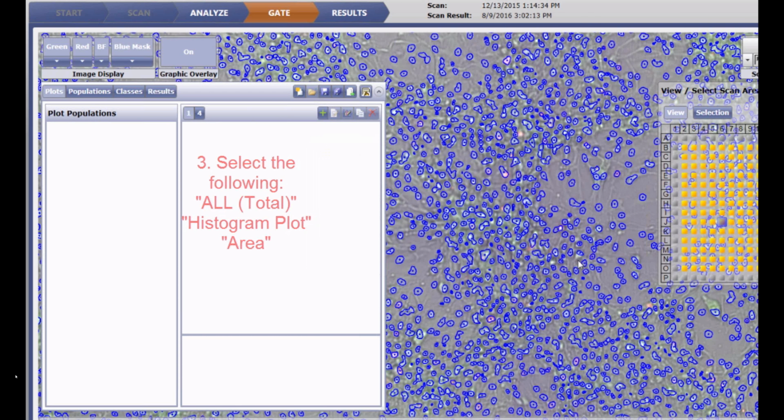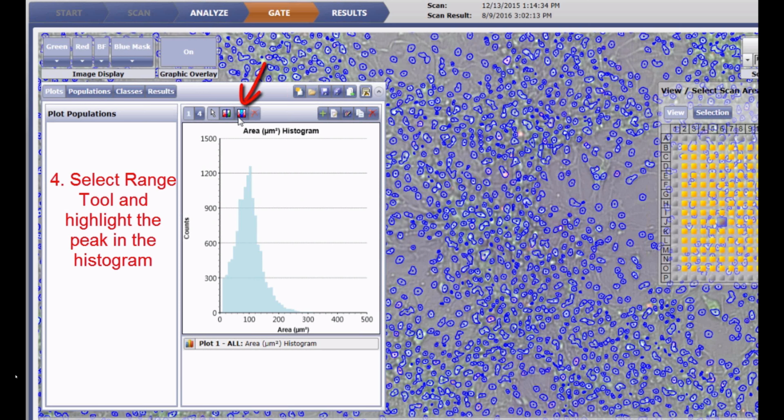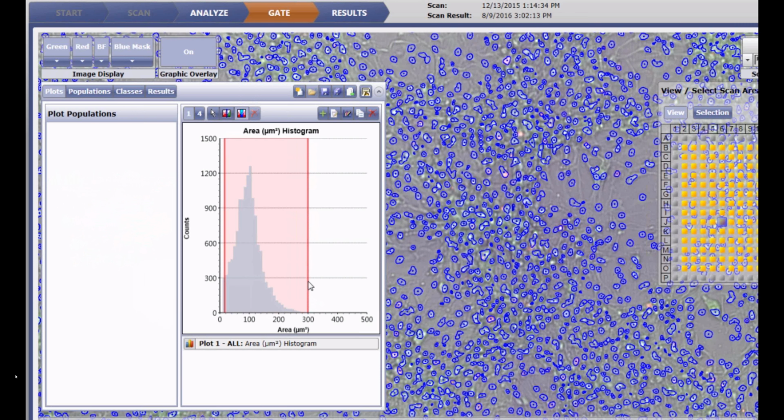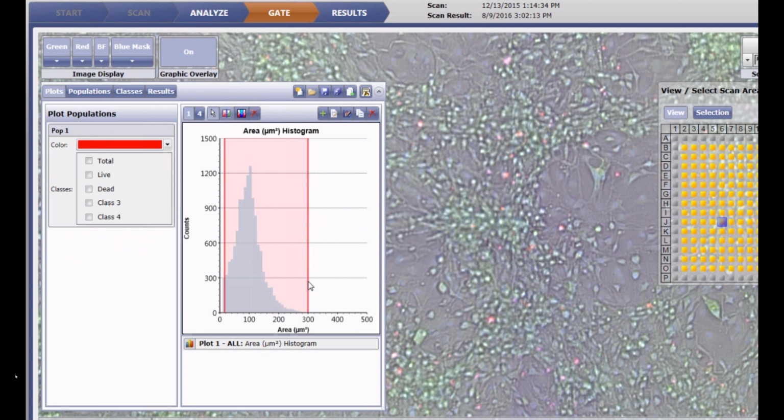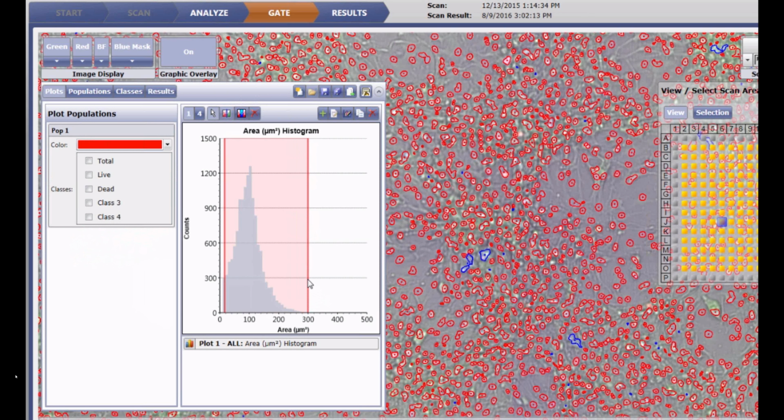And I want to eliminate any small particulate or large clumpy cells that I can't quite distinguish. So we'll do the min-max range gate. Click on the left side, holding the mouse button down and drag across to the right. And then release. Now you can see very small blue dots. Those will be excluded in my total, so I don't have those counted in my total, but I need to check box that total at the top.